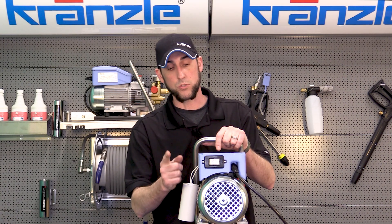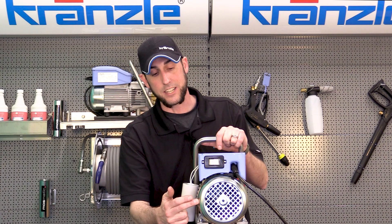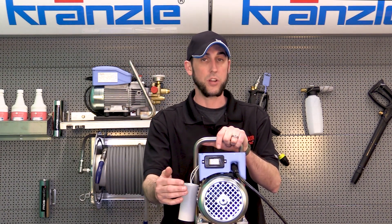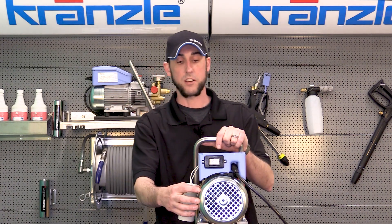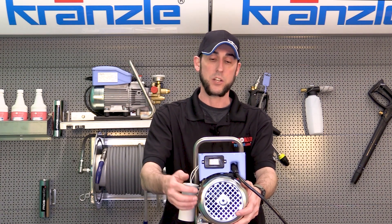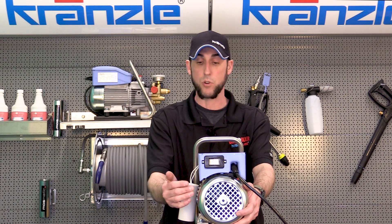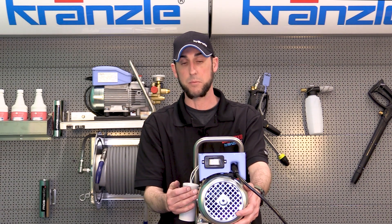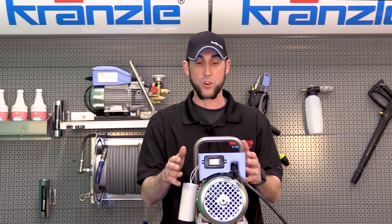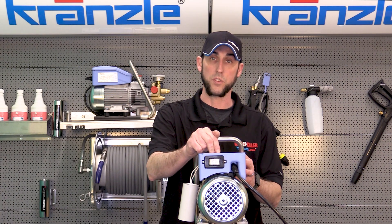If your machine won't turn on, take a close look at your fan cover to make sure you don't see any dents in the cover itself. If you do happen to see it, or if you hear that awful noise of the fan rubbing against the cover, we're going to have to take this cover off in order to fix it and maybe move the fan so that it's not rubbing against the cover or the frame of the motor. If it doesn't want to turn, it's not going to start — that's going to trip your on/off switch because it'll cause an instant overload of the thermal overload.